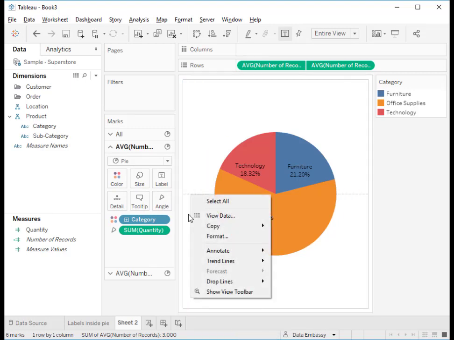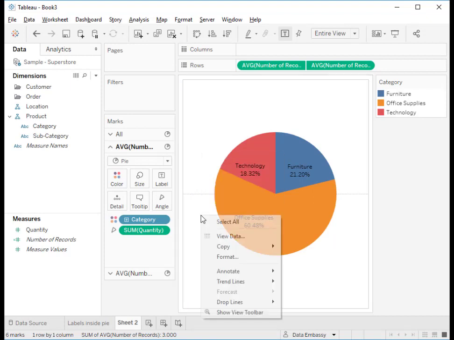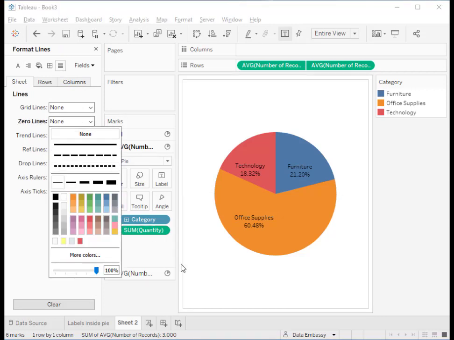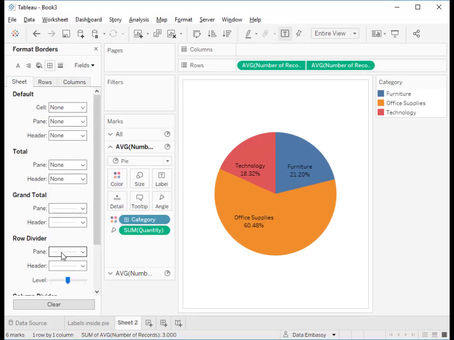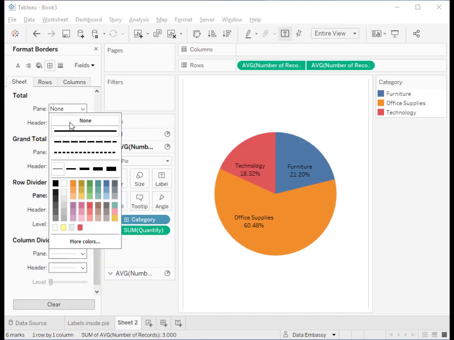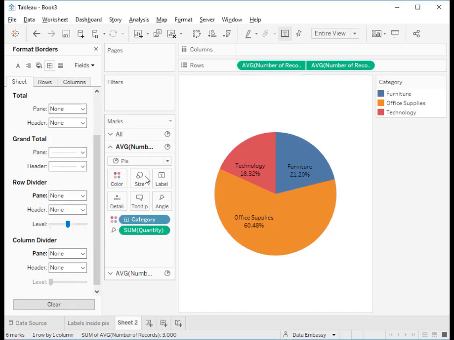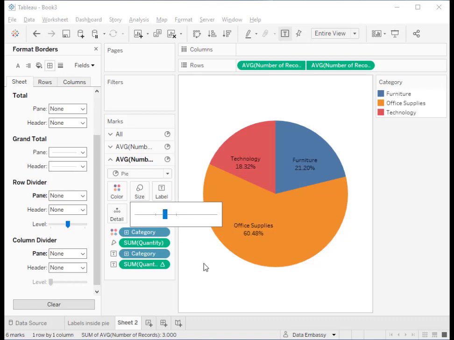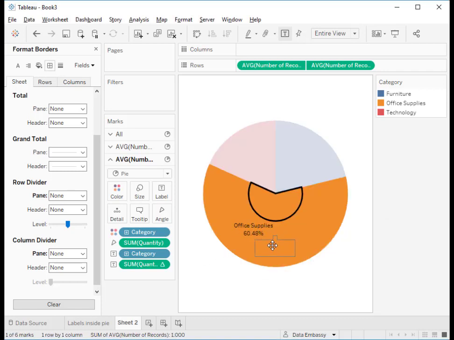We are almost there, but we want to format this and get rid of the dotted line as well as the frame. Voila, the last step is to make the pie a little bigger. And also we can use the smaller pie size to adjust the position of the labels. Voila, and we can click on this label and drag it to a place we design.